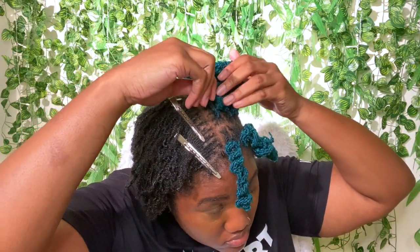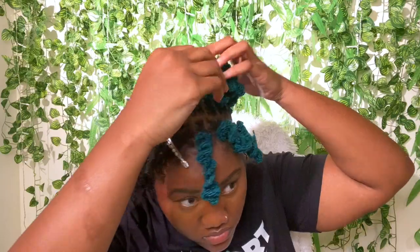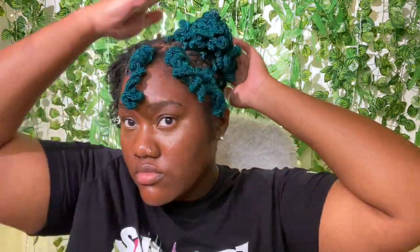For the most part, wherever I twisted the hair, I just kind of let it lay there. And at the end, I secured it with pins just to keep everything in place.